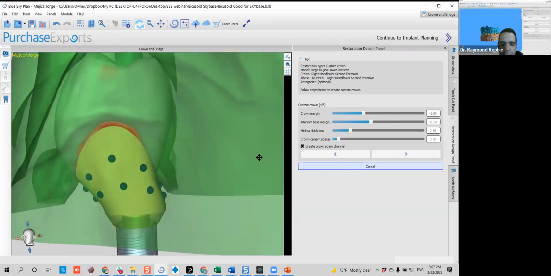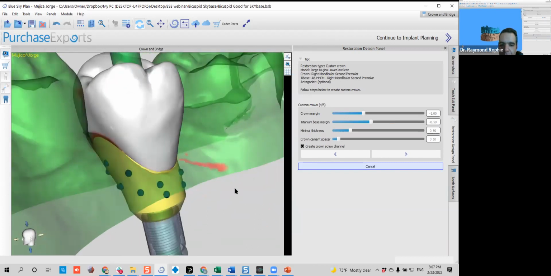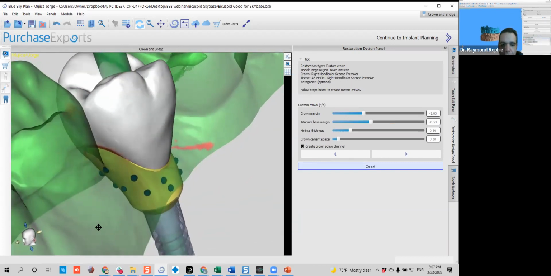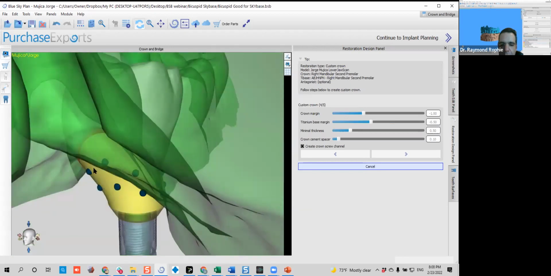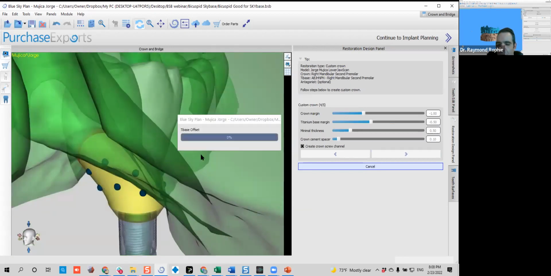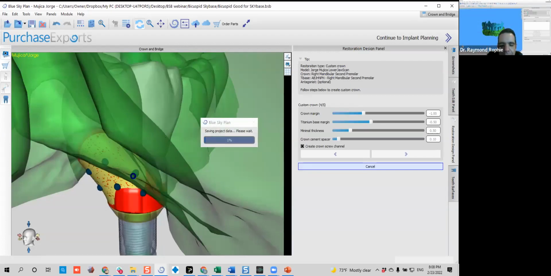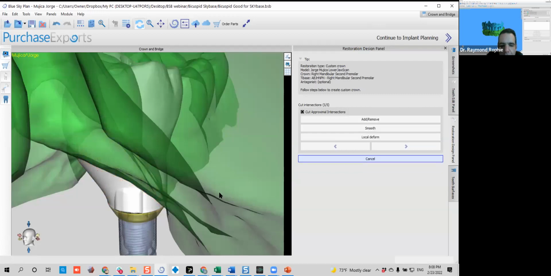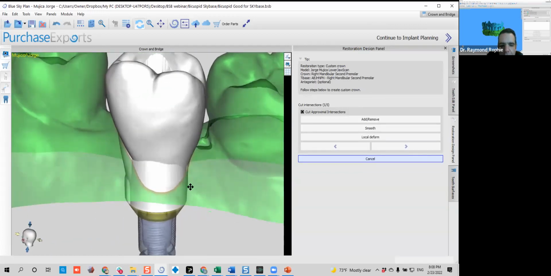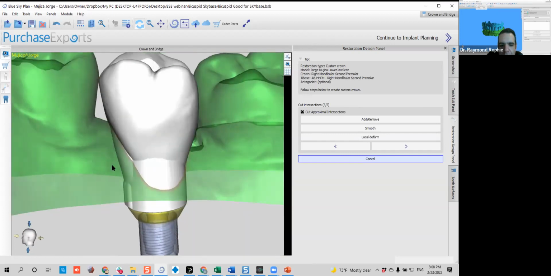Good. So I know for a fact that at this point in time, I will not be able to change this area, right? So I will just move to the next step. And also if it's too long, I could make this margin more coronal, and it would be very good as well. So here I have now the crown.